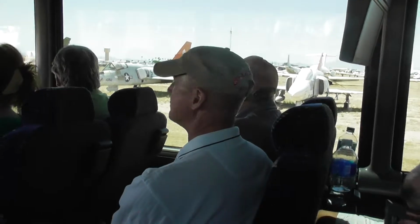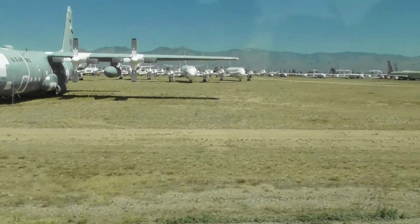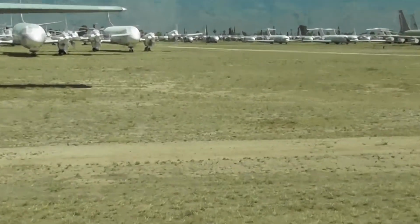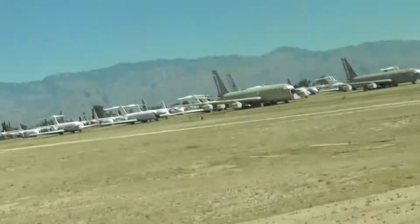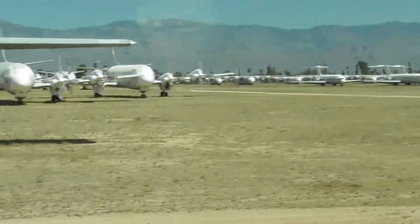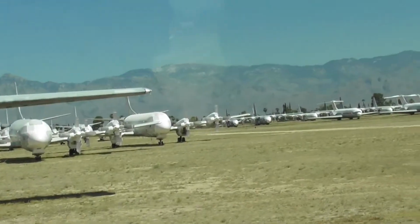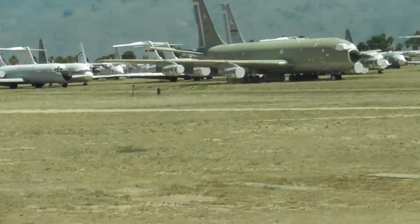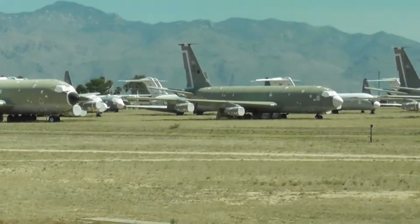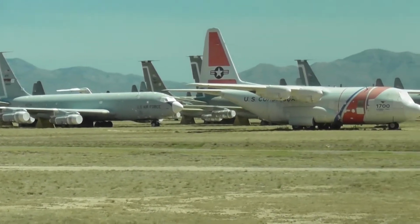On the left is a Purple Heart edition of a C-130. Well, that just tells you how we find history out here in AMARG. They opened this cockpit up and there was a Purple Heart plaque on the bulkhead back behind the pilot's area, giving it an honorary Purple Heart from Vietnam. The pilot was flying out of a base that was under attack. One engine was being replaced, but he didn't want to wait around to see what would happen.